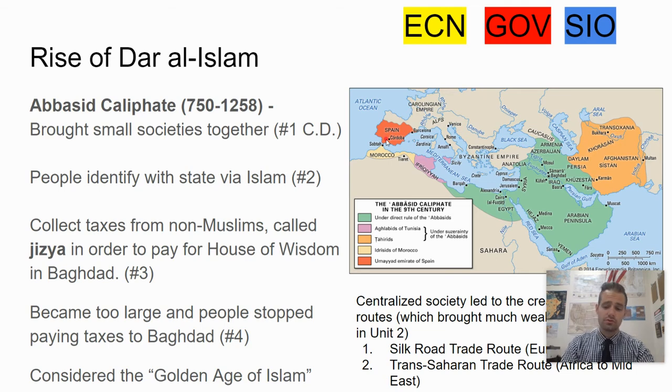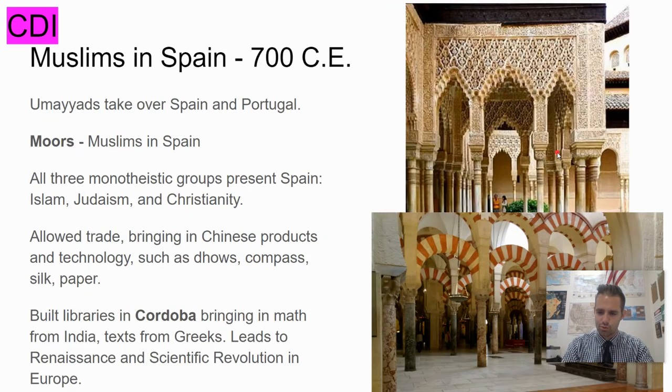And so when we get to Unit 2 and we look at the Renaissance, if I ask you why did the Renaissance occur, you have to be able to say, well, the reason Europe has all of this technology to engage in the Renaissance is because they traded with the Islamic world, and the reason the Islamic world had it is because they could trade with China and India. I'll rehash that again when we get to Unit 2, and we'll talk about it once again.